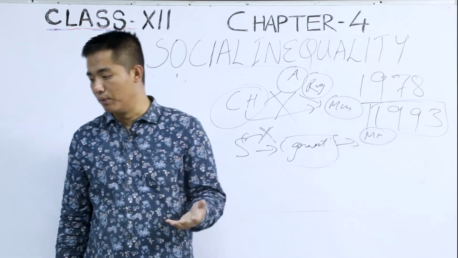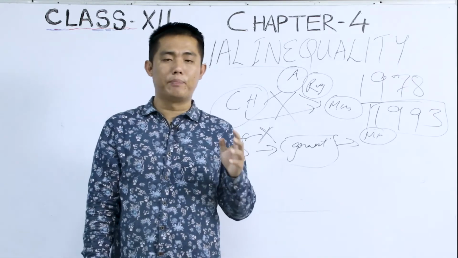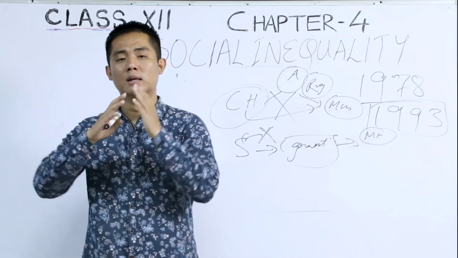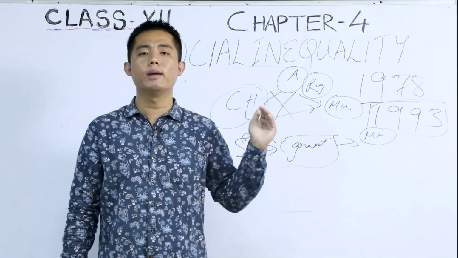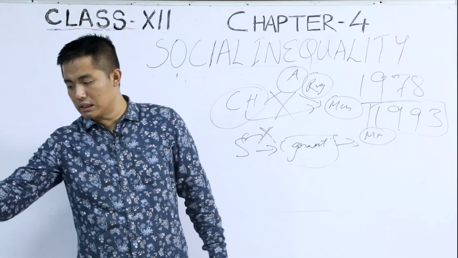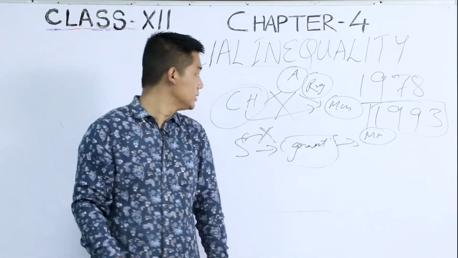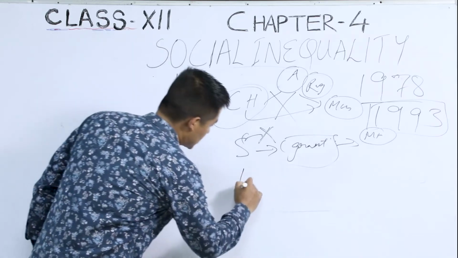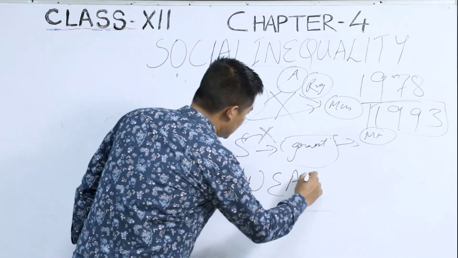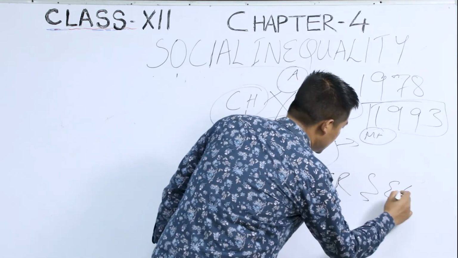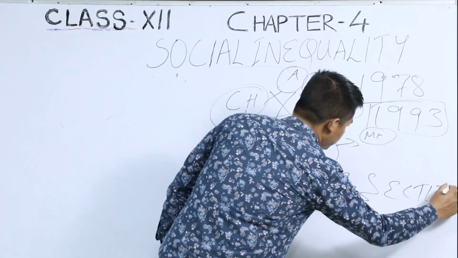Okay, the next topic is about women, the status of women. Here, this group of people has also been discriminated against. This gender group has been discriminated against since time immemorial. This kind of discrimination can be seen in society, and that is the reason why scholars call them the weaker sections of the population.